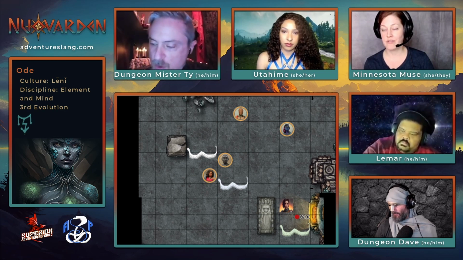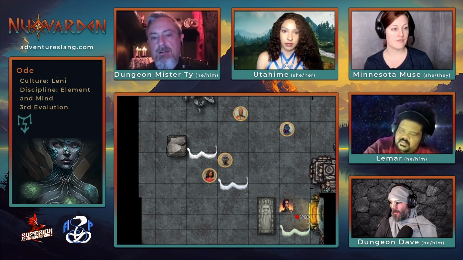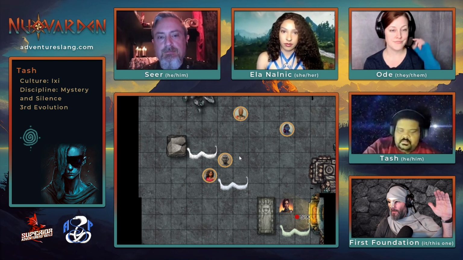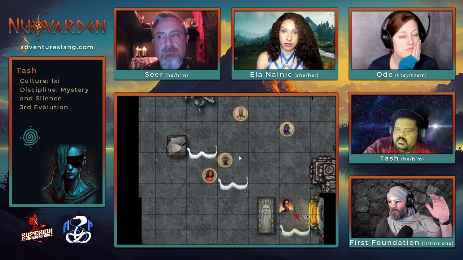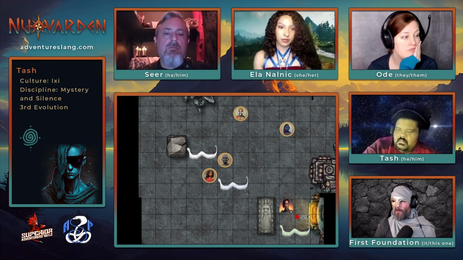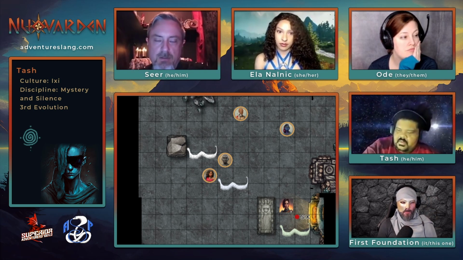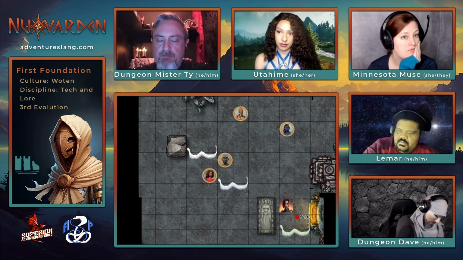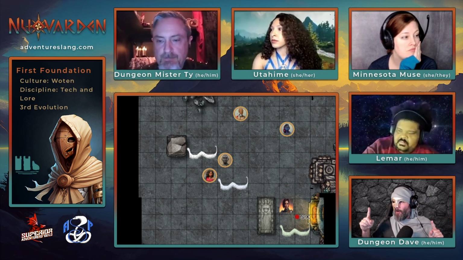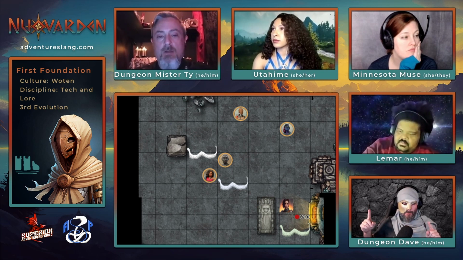And that takes us to First Foundation. First Foundation is going to manifest a shield over Ode, in between Ode and this creature. Like a wall, maybe? Yeah, a wall of some kind. Okay. How big? Well, let's see what your roll is first, and then you can do up to your maximum size. I'm going to roll 2 action dice on this one. Okay. A 4 and a 3. There you go. If I bump that second 4 up, would that make it really good? You could have made a 24-foot high and wide wall if you wanted it.